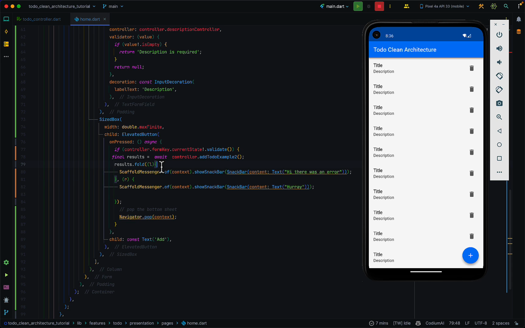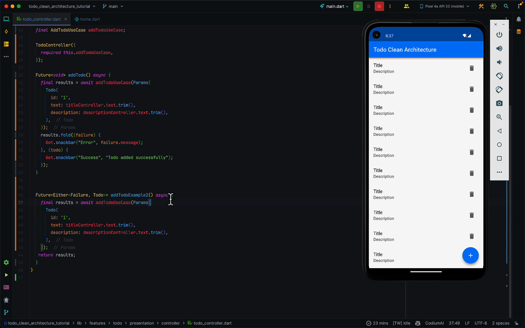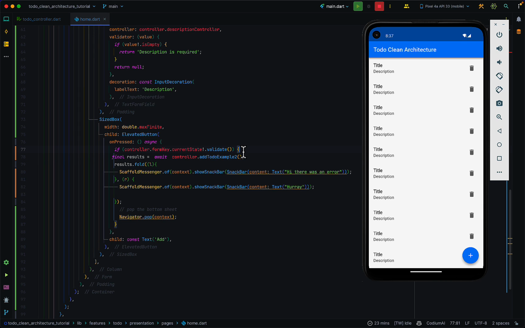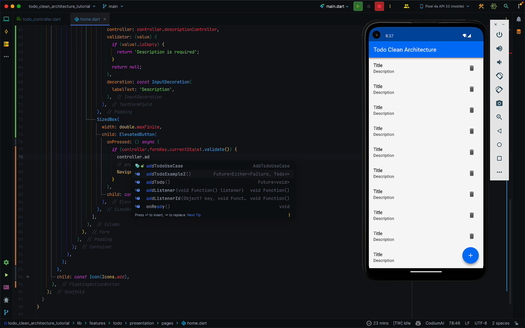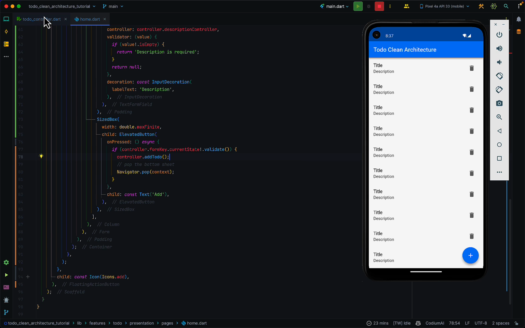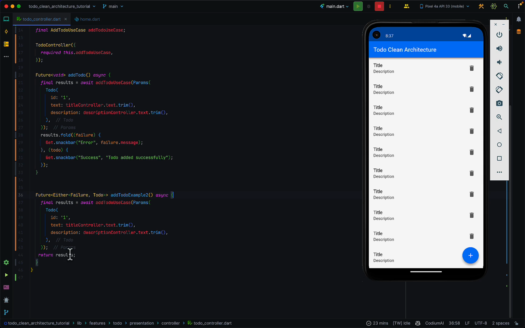In other cases, as I said earlier, you may pass in your context to this function so that you can do your handling in your controller. So if you want to show your snack bar or whatever you want to do, you just have to know which one will be good for your team, and then you use it, right? So if you're using GetX, it's much easier. So I just have to go back and call controller.add to do and delete this example.